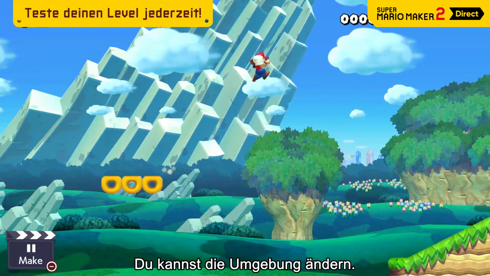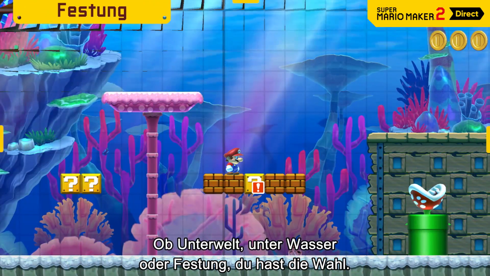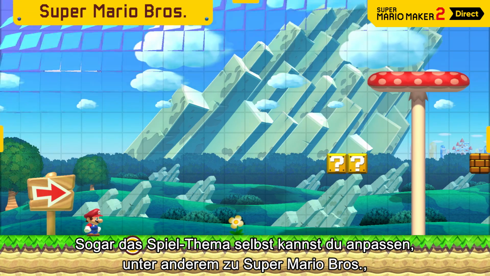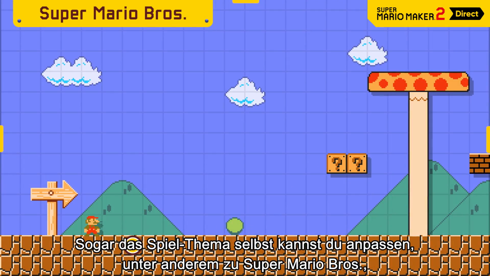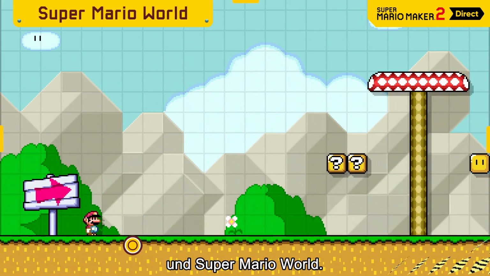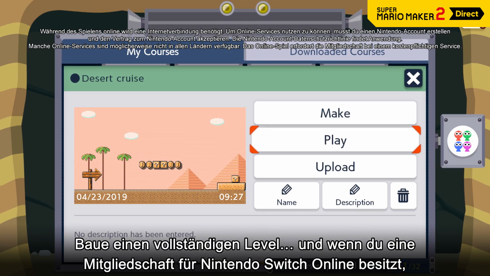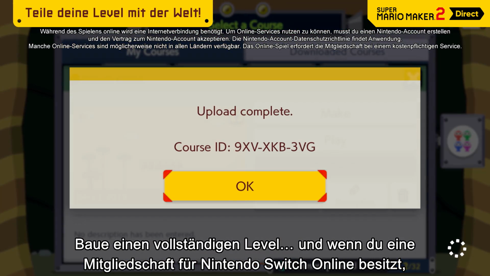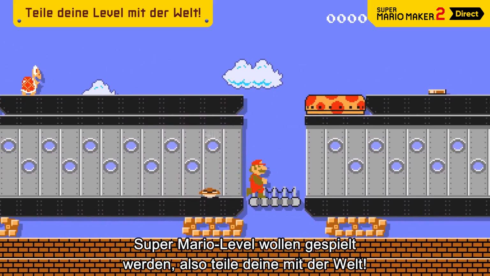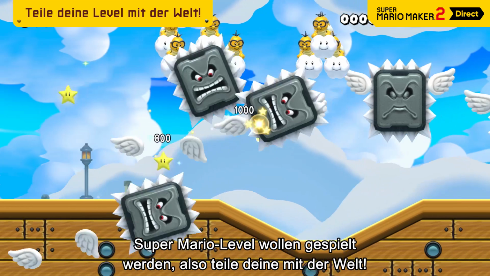You can change the course theme, whether it's underground, underwater, castle, your choice. Even the game style itself can be altered with options like Super Mario Bros., Super Mario Bros. 3, and Super Mario World. Complete a course, and if you have a Nintendo Switch Online membership, you can share it with other players online. Super Mario courses are meant to be played, so share yours with the world.